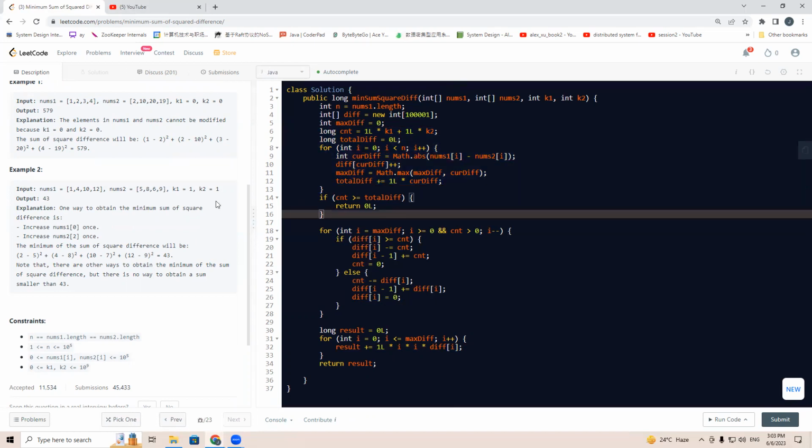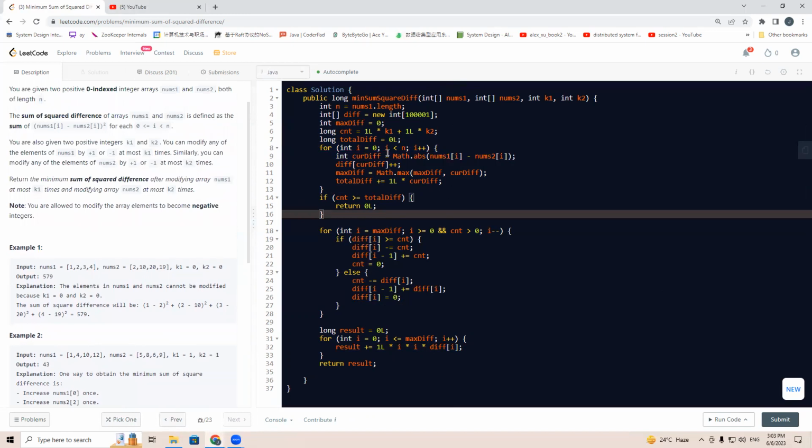And also we have this kind of space complexity, and what we are going to do is just have the bucket, right? So the max diff, theoretically the worst case is this length, right?